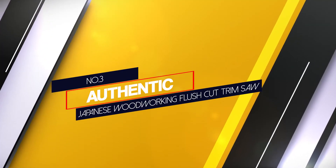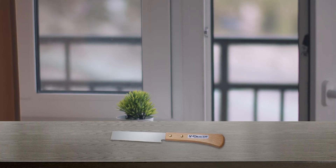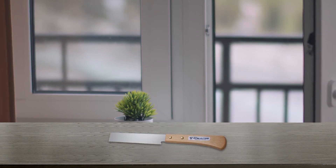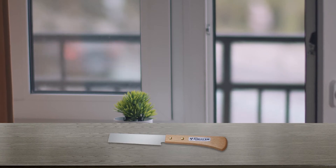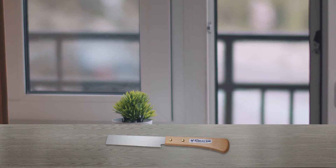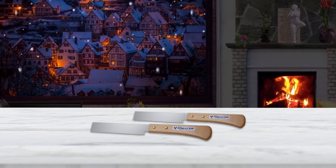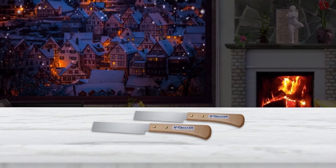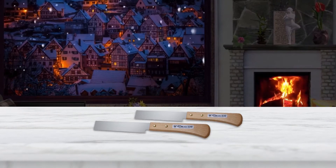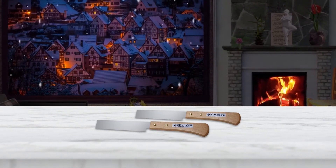Number 3: Authentic Japanese Woodworking Flush Cut Trim Saw. The ideal length of a flush cut saw blade is really up to your comfort and experience. However, the 6.25-inch long blade on this saw makes for an ideal and precise cut when used. The saw uses a pull-based mechanism to avoid any fatigue or buckling, and the advanced triple-edge design incorporates the best cuts without creating excessive sawdust. Thus, the task not only gets easier but also cleaner and more efficient.